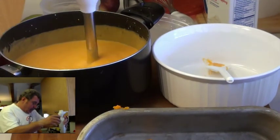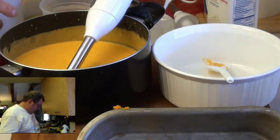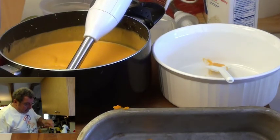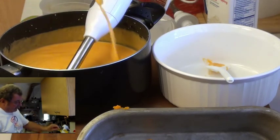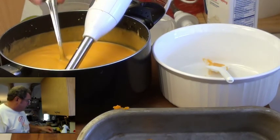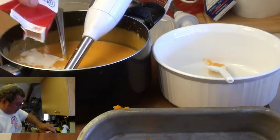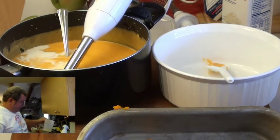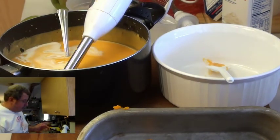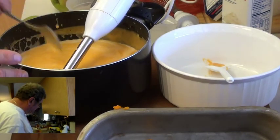Let's see. Let me get a spoon here. What do you think? I think I want it just a little bit thinner. Get the rest of my heavy cream. So that's just a half a quart of heavy cream and almost a full quart of chicken stock. And this should do it for us.